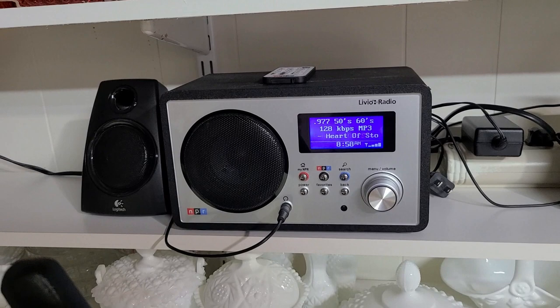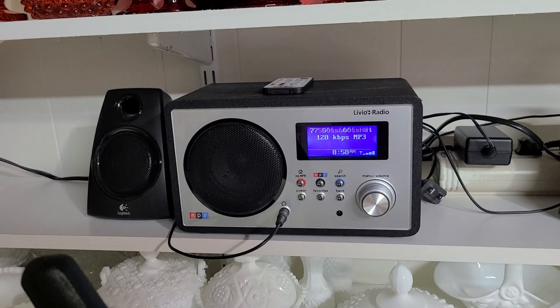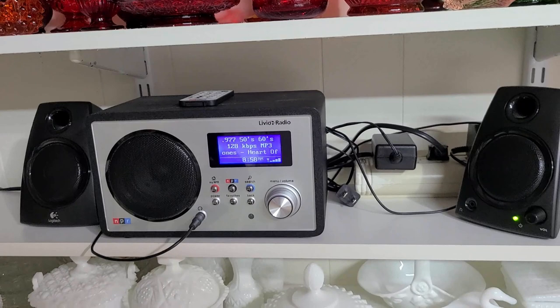You can pick any genre you want, and any radio station in the world that is on the internet, you can pick it up. So if you want to spend the time to skim through there, you can find some pretty interesting stuff. So that's kind of a neat thing. I like to listen to music when I'm biking. More milk glass down here.